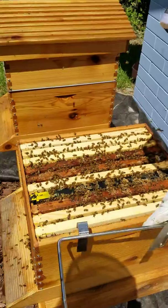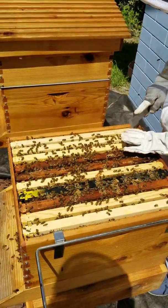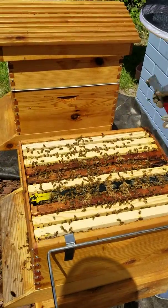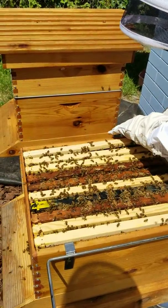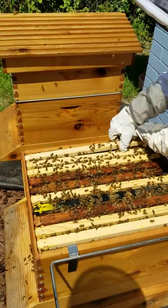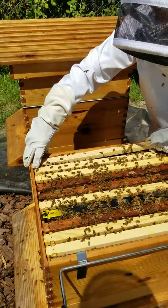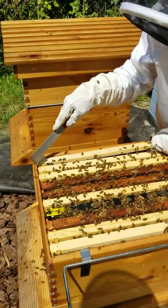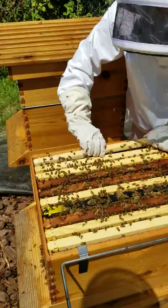Emily, notice that we're not smoking these bees. I've always been told that it confuses them. But Brad just read that it actually helps — like if you're getting stung, the smoke will help to disguise the pheromones so that the other bees don't smell the pheromones and come out to sting you with the rest of the group. But I still don't like the smoke, so I'm not going to use it unless I find a swarm or somebody else's bees.